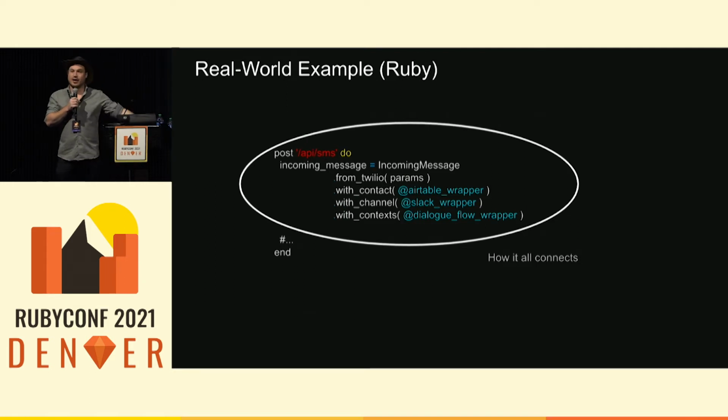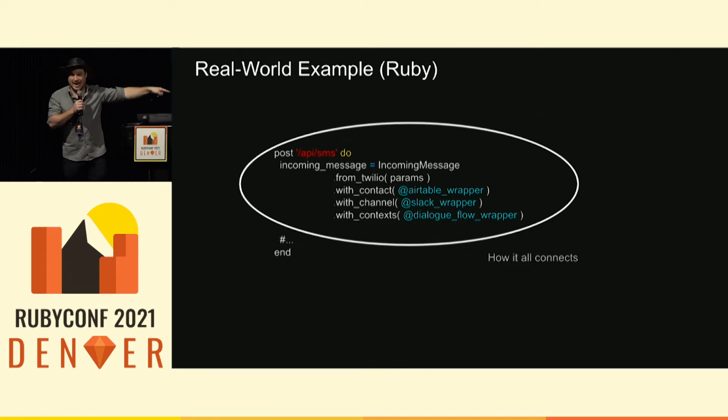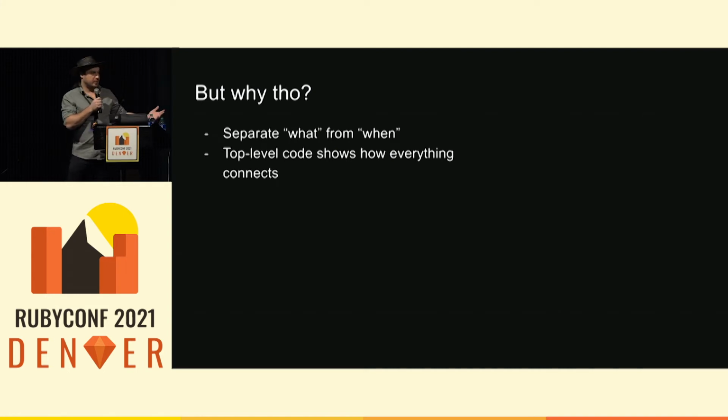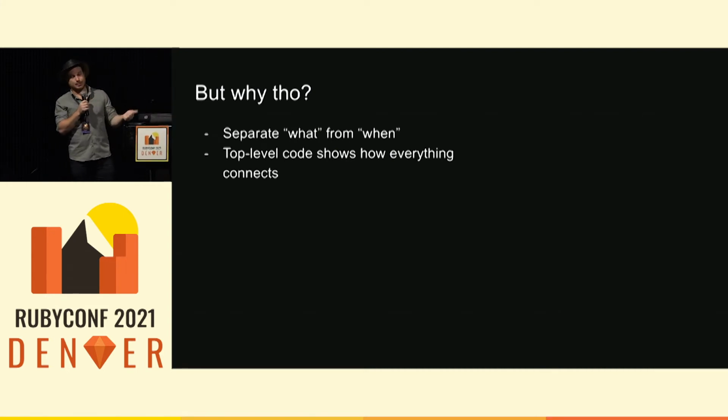Similarly, I've now got a graph of how all my pieces connect. Of course, drawing that graph with pencil and paper might be challenging, but that's why we have code. So, just to repeat, when we think in terms of an object graph, we're really thinking in terms of separating what we're doing from when we're doing it, right? You can think of a graph with the nodes and little things that step in. And then we've got one place, or more than one if you've got script code here and there, where our top level code shows how everything connects.